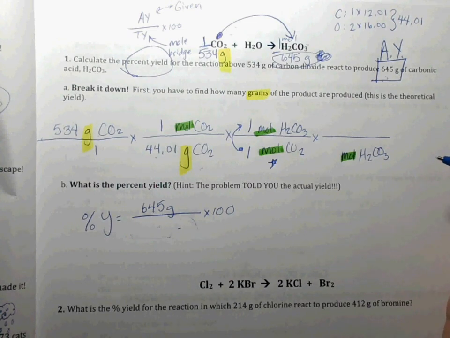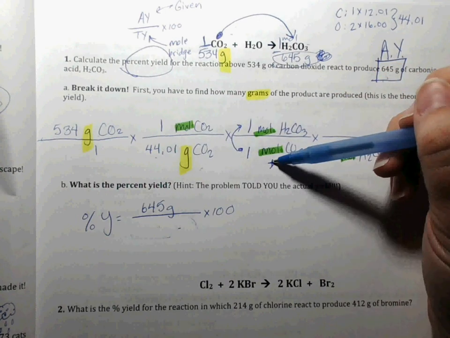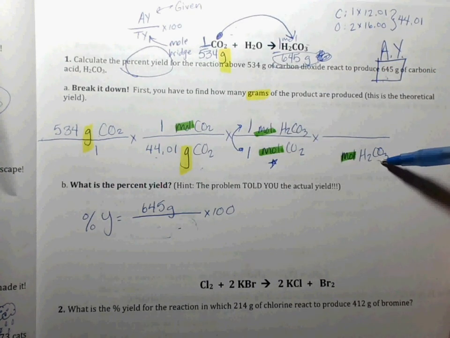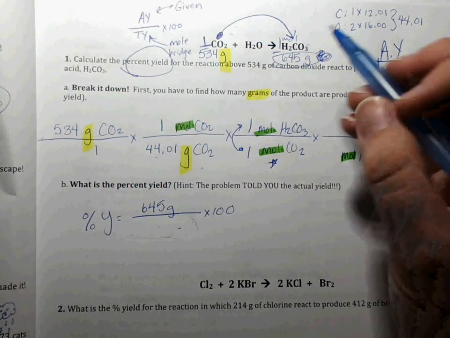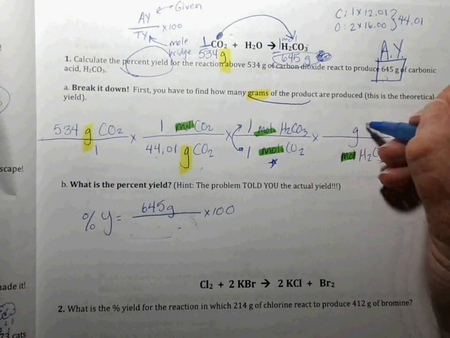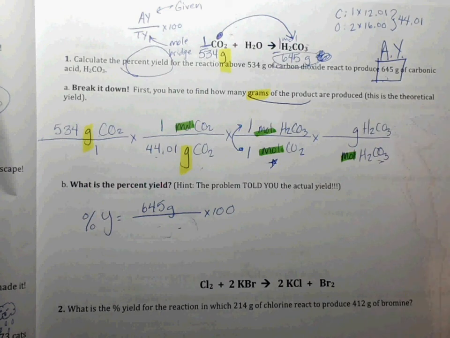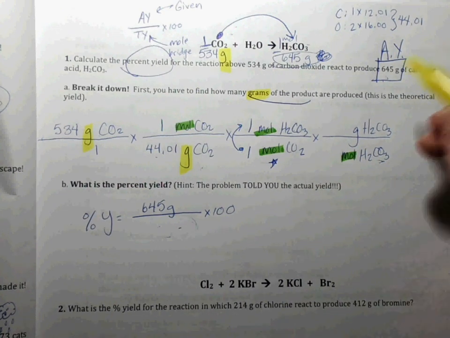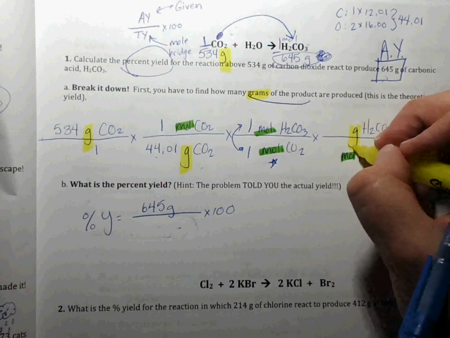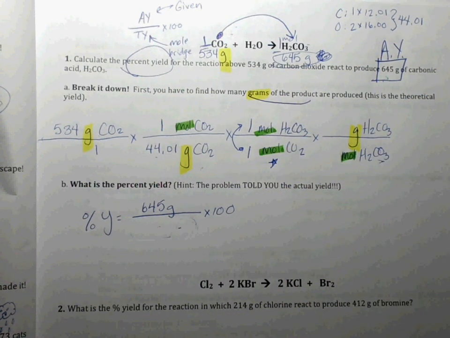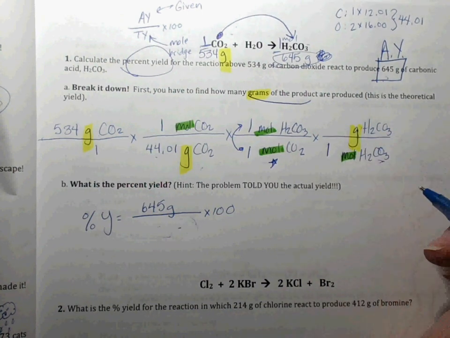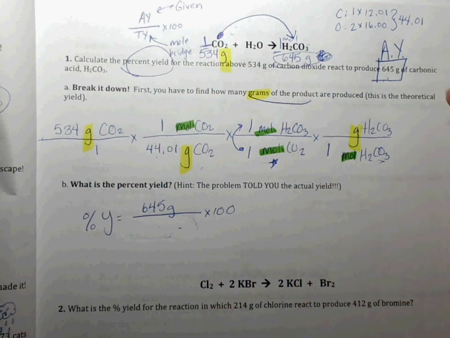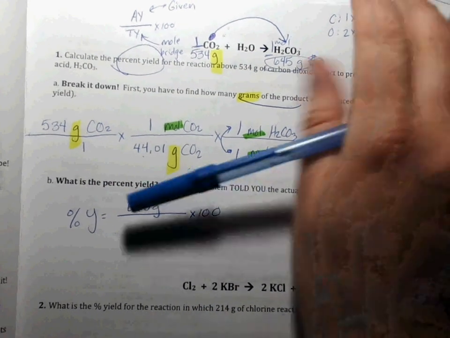And I've used moles of carbon dioxide twice. I've used moles of carbonic acid twice. I can't use any moles anymore. All I have left is to find grams of that product, grams of H2CO3. When grams and moles are in the same fraction, again we go back to using 1 mole. Grams are from the periodic table. So, do that over here.